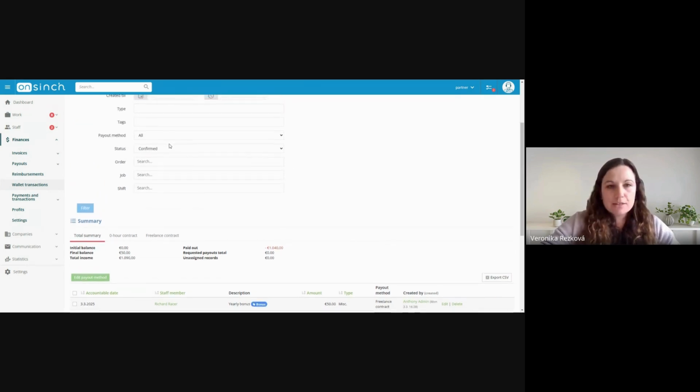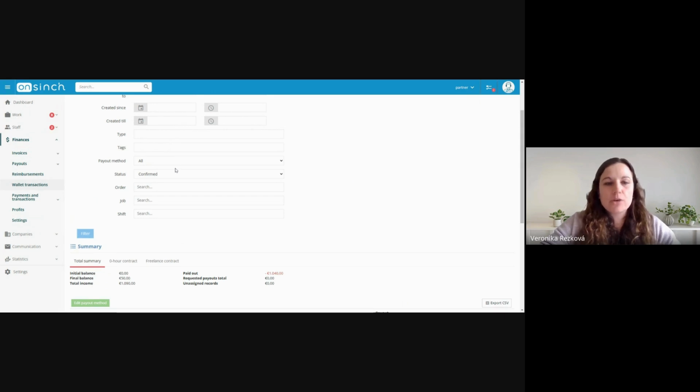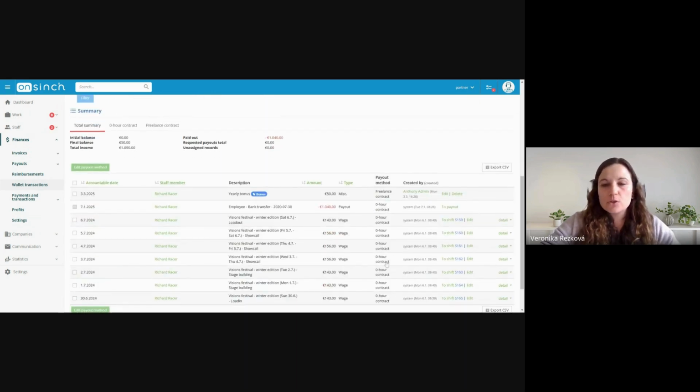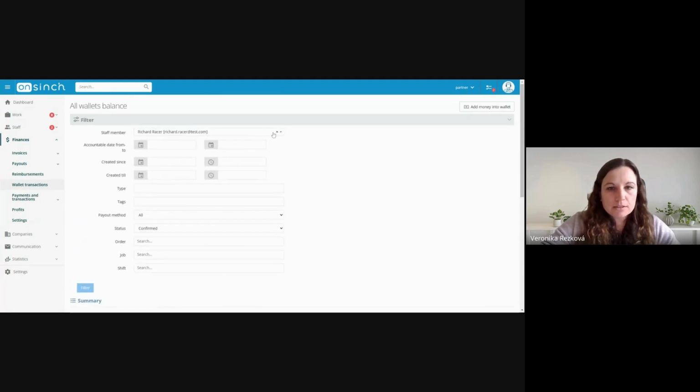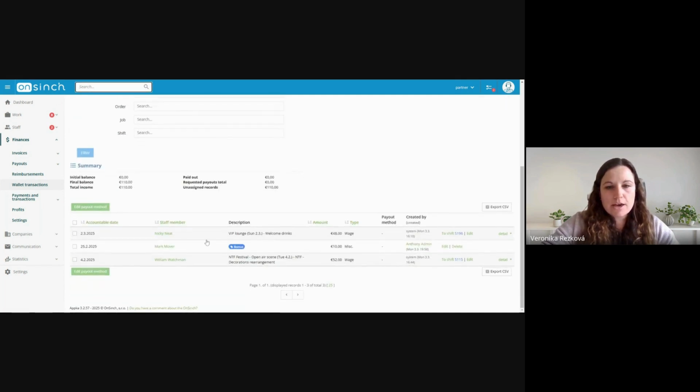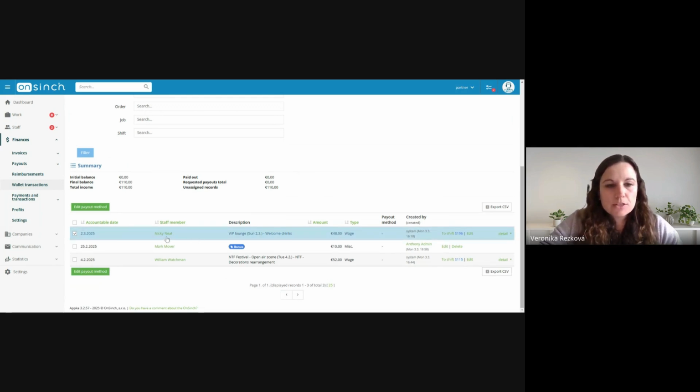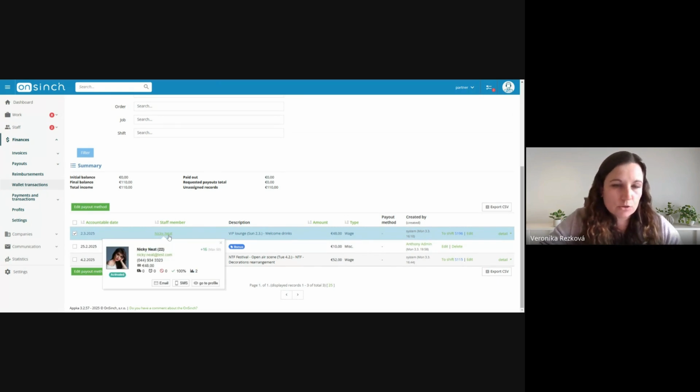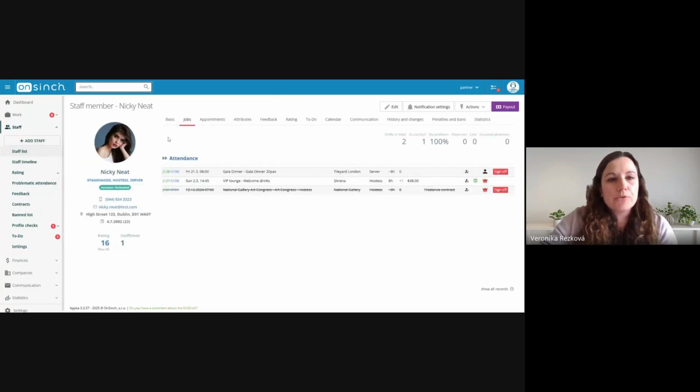And the important part I wanted to mention was these unassigned records. So this is all good. Once we have all the wallet records with assigned payout methods, they are ready to be paid. And let's check here if I have some unassigned payout methods. And I think I have, yeah, we have this Nikki Need I was mentioning in the beginning. So let's take a look, this payout method is not assigned. So we need to solve it because Nikki Need wants to be paid. So let's open her profile.